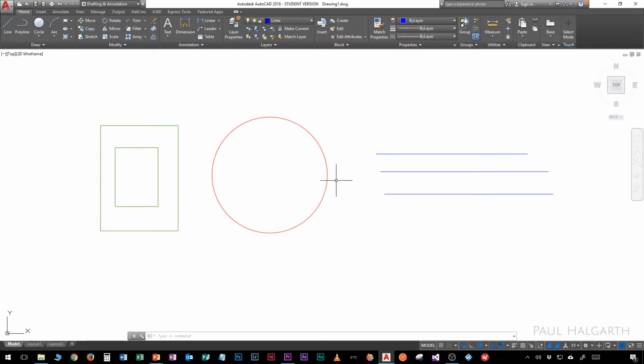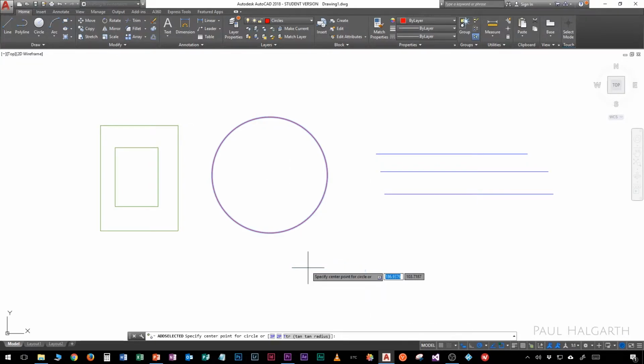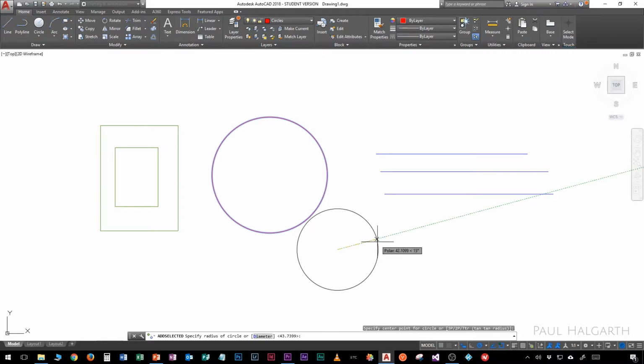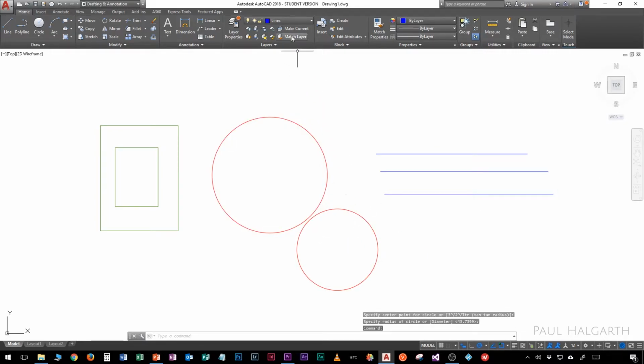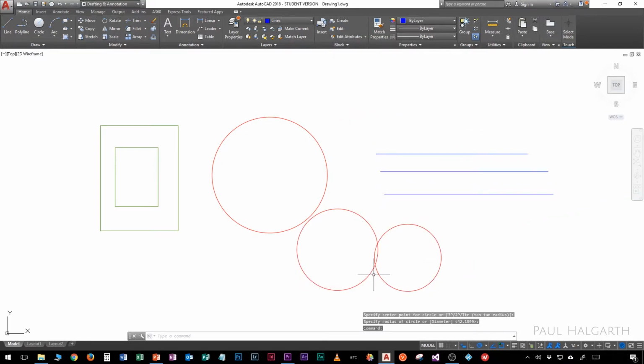A quicker way then is to select the object that you want to add in, right click and go to add selected. And what AutoCAD will do is it will select the same layer, so you can now see that I'm selected on the circles as my current layer, and it's even given me the circles tool, so you can see that I'm now ready to draw a circle. And then when I've finished, it puts me back onto the layer that I was on before. Okay, I'm just going to do another circle, select, right click, add selected, draw the circle, done.